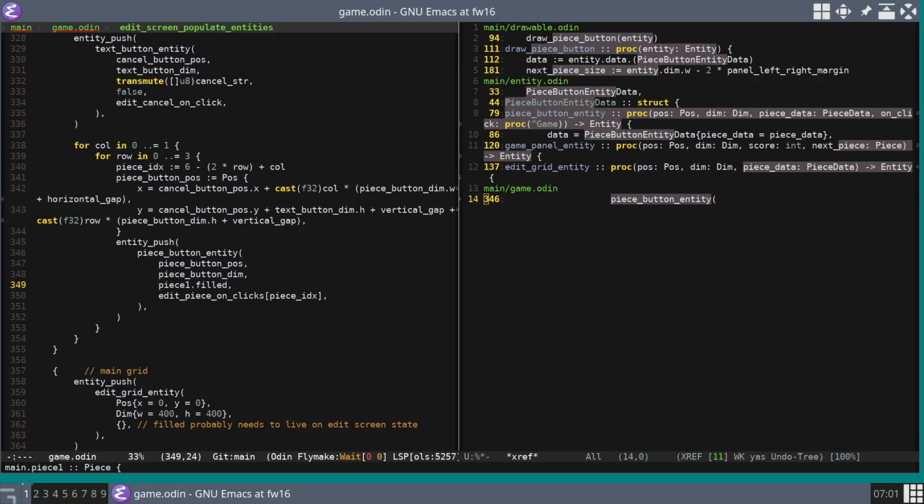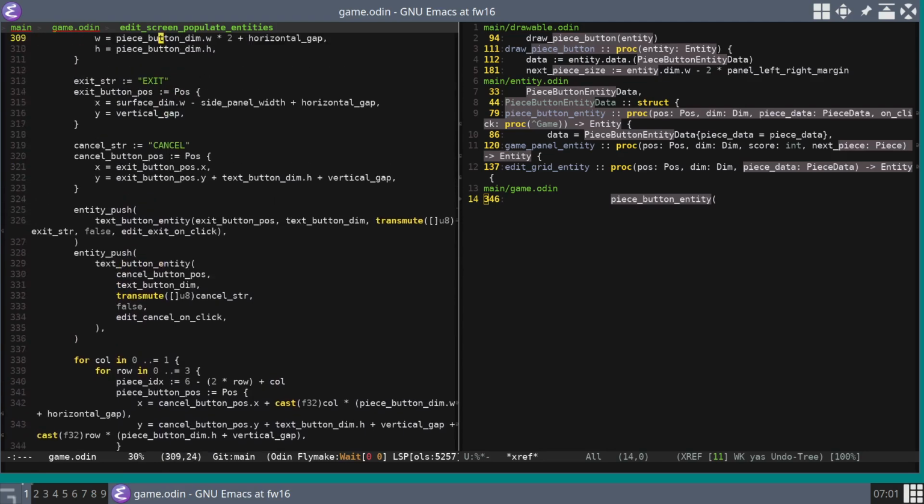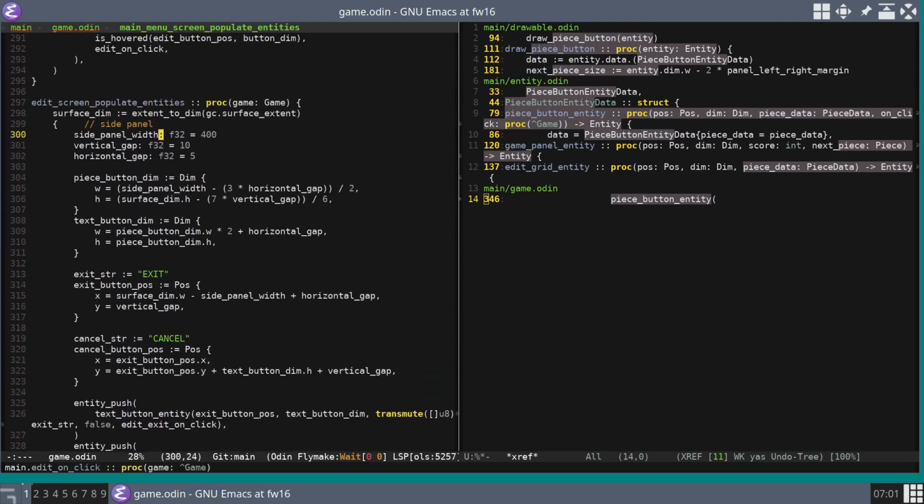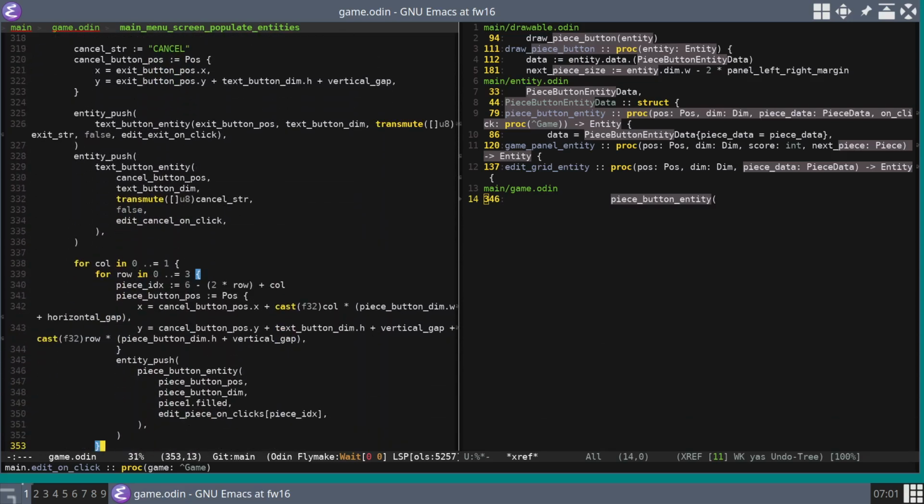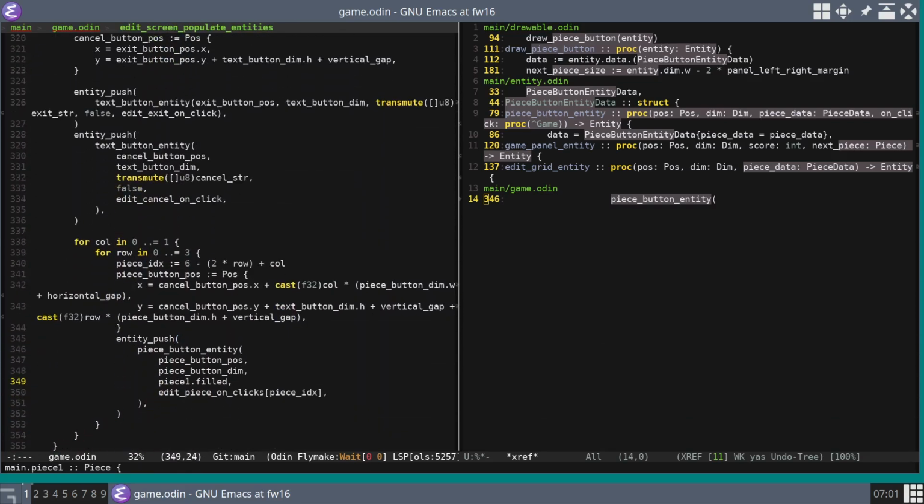What do we actually want to do? We have our piece index. We have our global state. I assume that's available to us at this point. Yep, so we've got game. So what we actually want to do, say in here, I guess it's slightly awkward, isn't it? Because we're going to have stuff above the current thing.